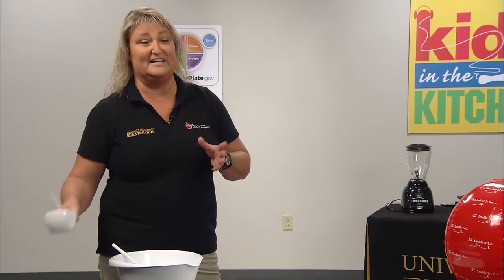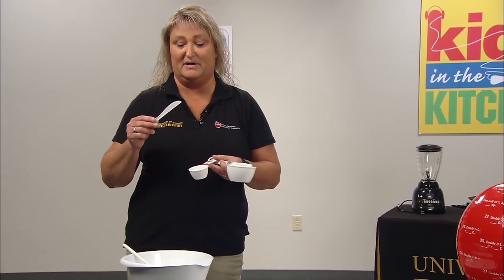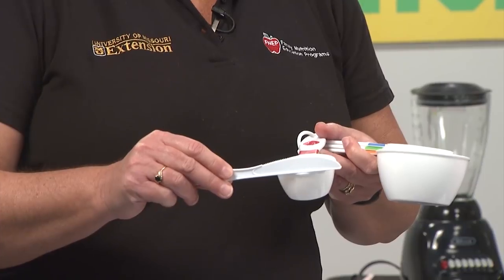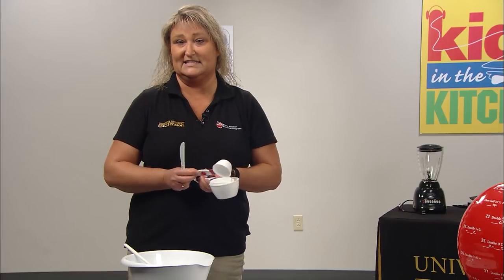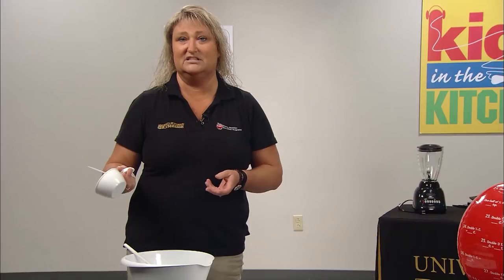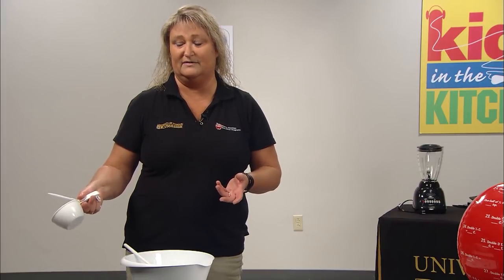Well, even though we've not done the measurement yet, we will discuss just a little bit today about measuring off. You want to make it even, so you have to come across it to make sure that it's even. If you just fill it up and dump it in, your measurements are not going to be accurate. In the next lesson, they will get to do a lot more hands-on with this, but I do like to go ahead and cover it just a little bit in this lesson so that they realize how to measure as well.